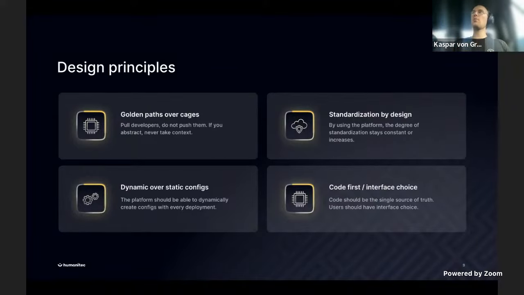So we want to offer golden paths, or as Netflix calls it, paved roads, but we don't want to be too restrictive. We want to allow people to go off the golden path should they want that, should that be necessary, and should the security posture allow that. Second, I am, as I said, always opting for dynamic over static configuration management, dynamically creating configs. And if you do that, we want to have that standardization by design. What that means from an architectural perspective is that using the platform should increase the degree of standardization or keep it constant.